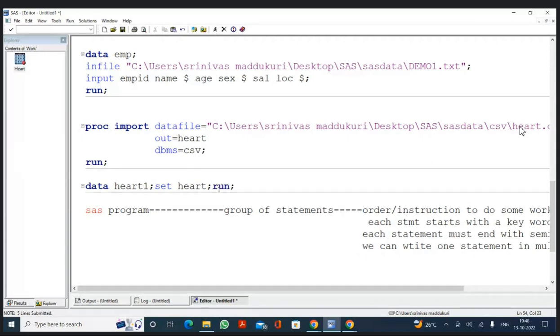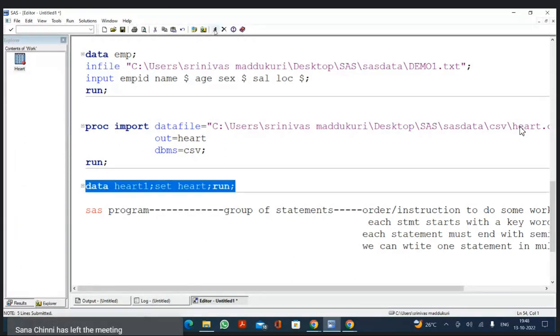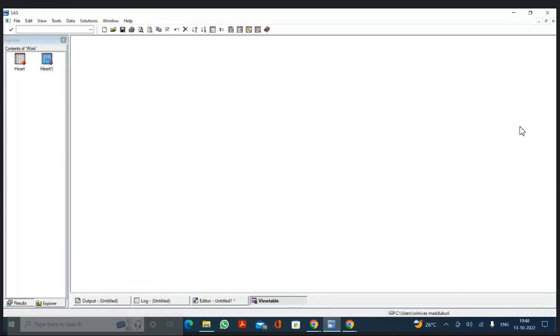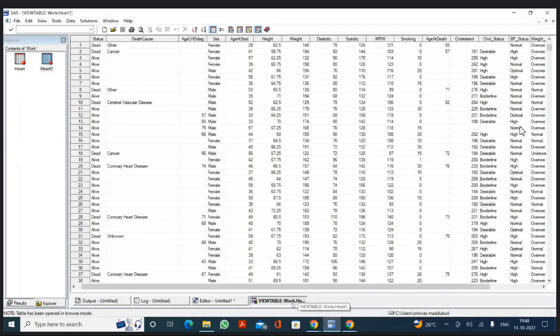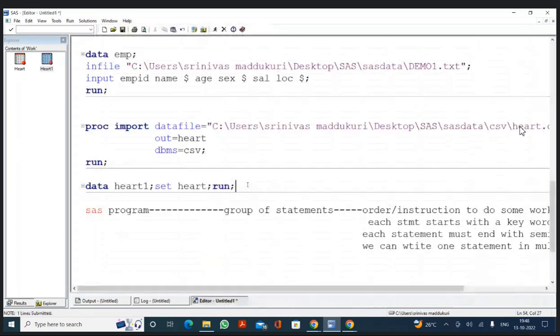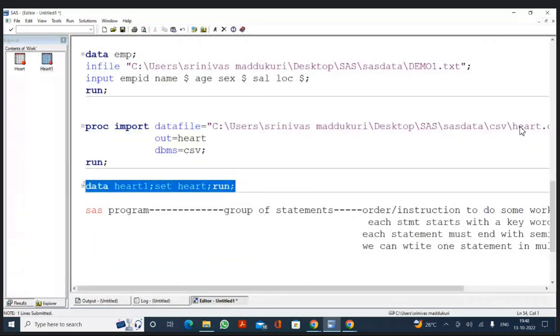So that means what you can understand now. Say if I select the program and execute the program, yes, I'm going to have heart1. If I open it, yes, I'm going to have the data in it. So you can also write multiple statements in one line. How many statements am I writing in one line? Three statements in one line.